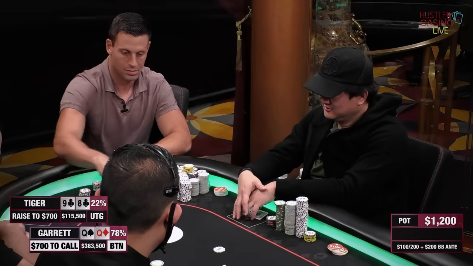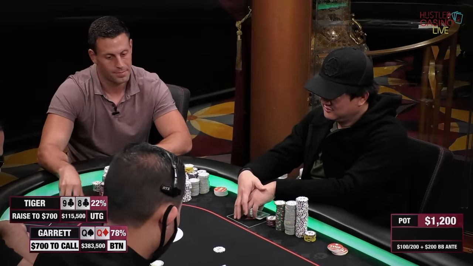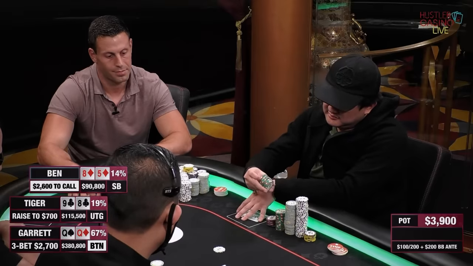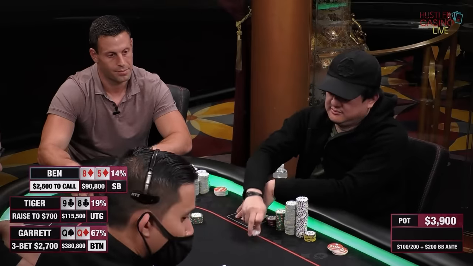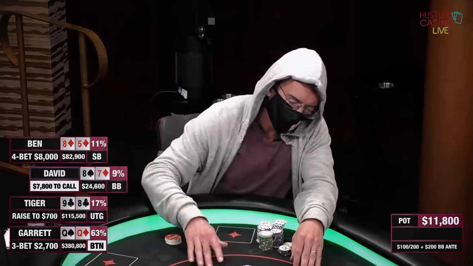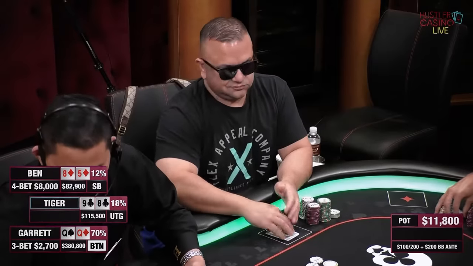Garrett waking up with queens here. He's going to put in a three-bet, 8,000. And Ben with the cold four-bet. Oh, my goodness.